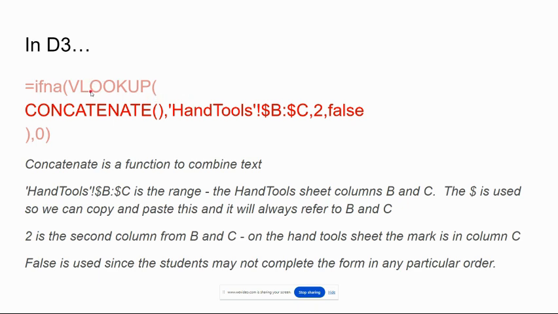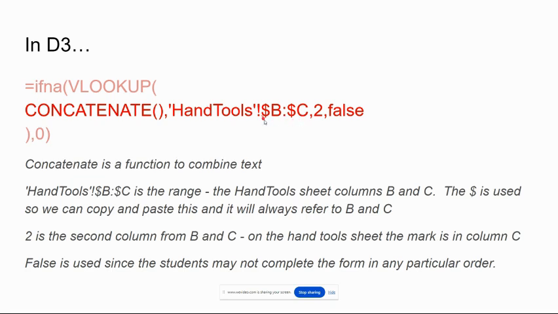Now, this is where it starts getting complicated. So if it's not a number, look up the result. And what I'm going to do is I'm going to concatenate. And this concatenate, I'm just leaving, I'm going to enter that later on. But concatenate is basically where you're putting text together. And so what I'm going to do is I'm going to look for a particular spreadsheet. In my example here, it's hand tools, but now that I'm on drill press, I'll replace that with the name of the drill press spreadsheet. And then I'm looking for a range. So the exclamation mark tells me, okay, on this spreadsheet, look for these values. So I'm going to look in the B column and the C column.